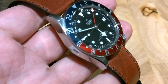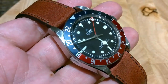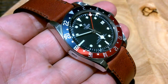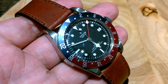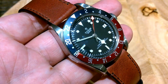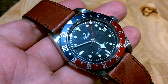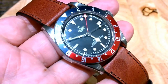They're highly sought after. What's the secondary market? Are they going for a premium in Australia? There's one listed on the forums on a bracelet for about 5.8. Yeah, so that's about $1,200 more than the retail. That hasn't sold, and I wouldn't buy it at that price. But I think it'll always command a premium. It's just a matter of how much, depending on the supply. But I was happy to buy it at retail.